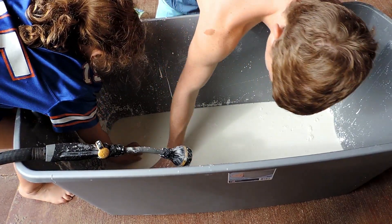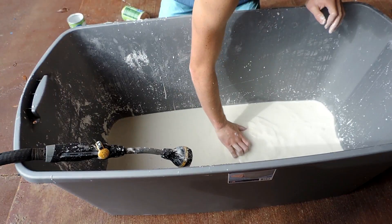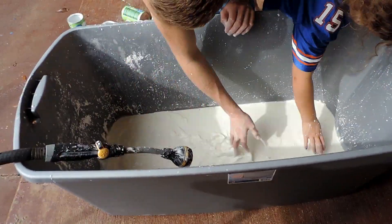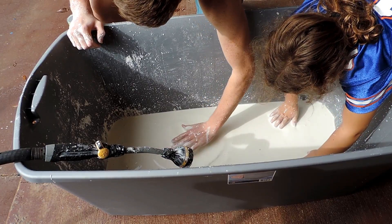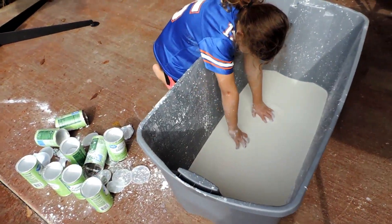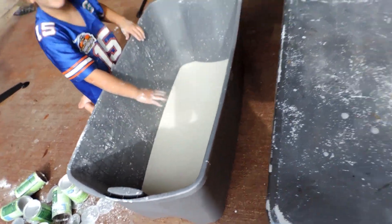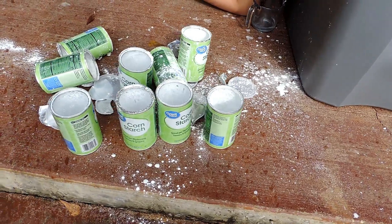The hardest part is just trying to get to the right consistency, cause right now it's not it. Now we're getting to the right consistency - it's hard, can't get through. So here's the Oobleck - punch it low. See how she can't get through? That's the type of substance it is. But when she eases her hand through slowly, then it goes through. I'm about to try this experiment - a force field, kind of like Violet.